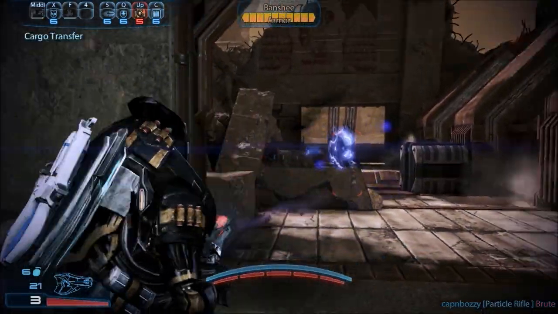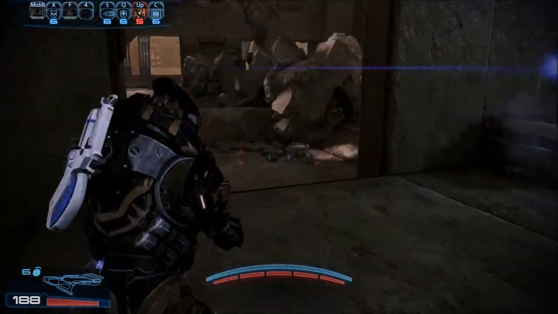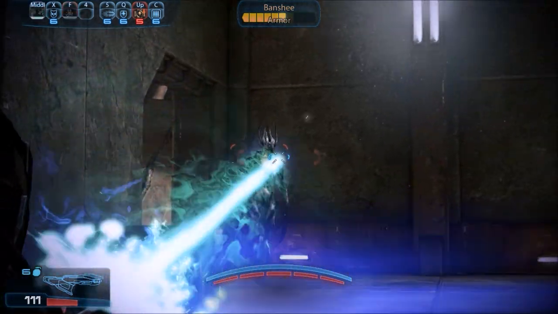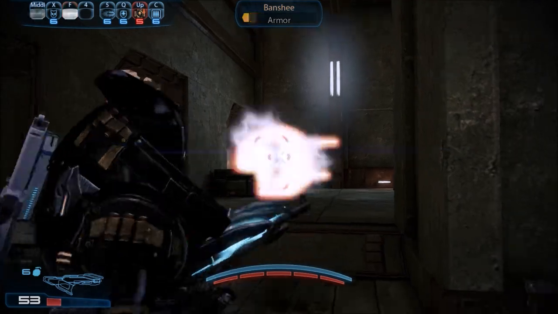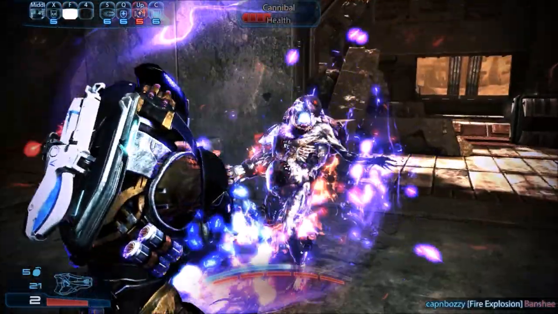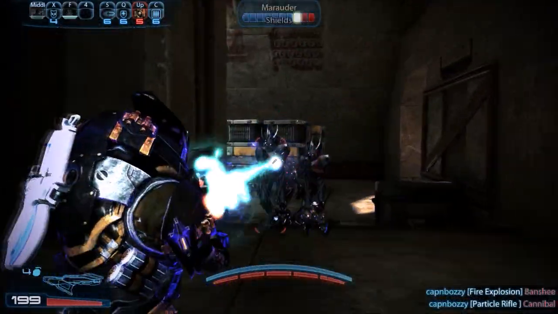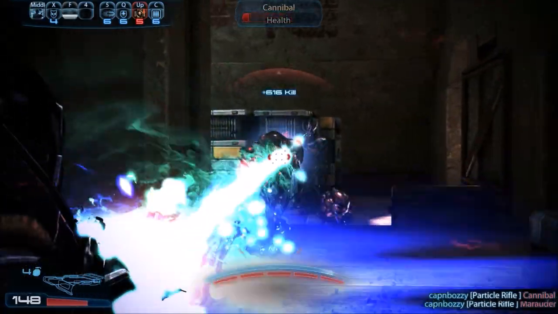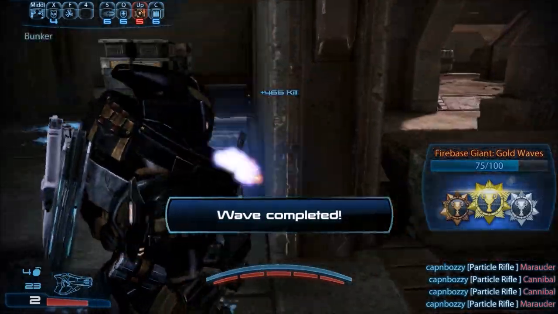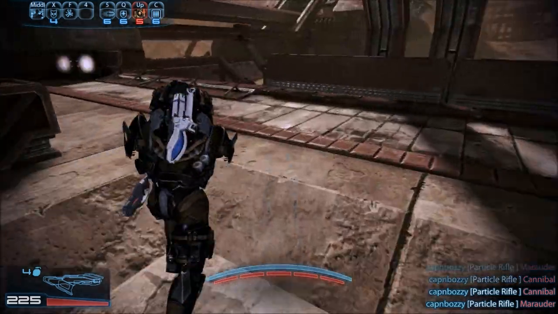So using the Acolyte to strip her shields, and then overload. Then I'm going to cloak. Make sure I get headshots. And then fire explosion. And that right there is why I love the particle rifle. You just burn through enemies like crazy.